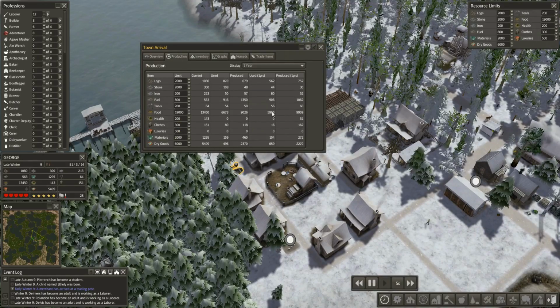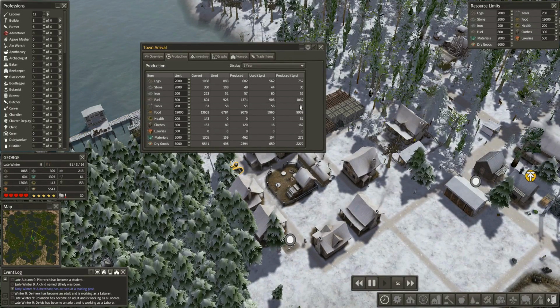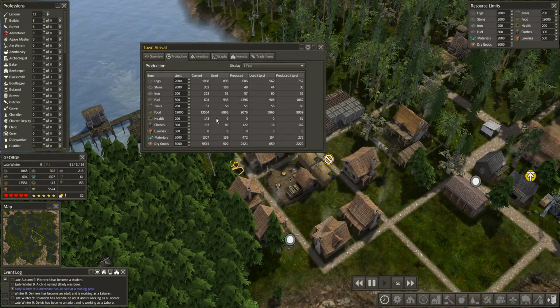Production, we're overproducing on food, almost double, not quite. Actually, a little less than that. And we're doing quite well there. We're doing okay on tools. As you can see, we're going to have an issue with tools here really soon with 60 of them being produced a year, but we're using 56. So the number's still climbing, just not as good as I'd like.